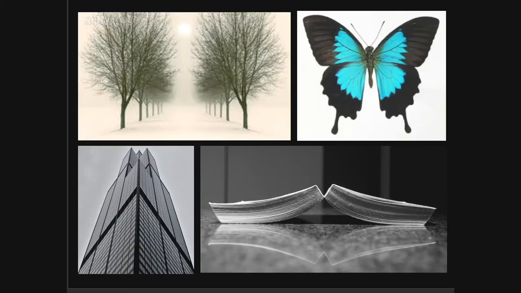Here are some examples of symmetrical balance. You have the trees mirroring each other on either side. It's as if you could simply fold all of these pictures literally in half and you would have an equal image on both sides of the paper. The butterfly is a perfect example of symmetrical balance. The building, you have symmetrical balance on that as well.